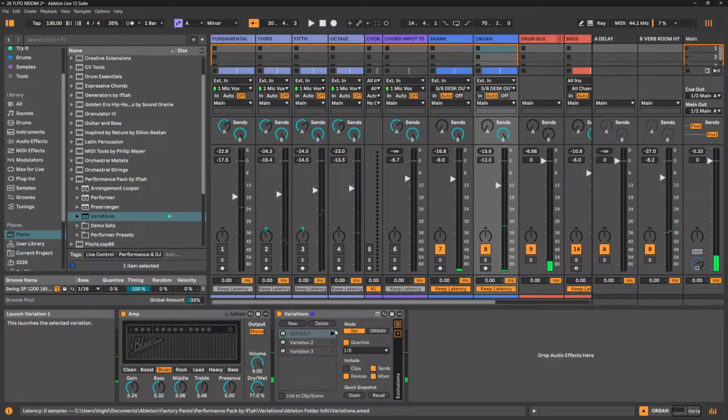This is very useful when you are mixing, for example, and you want to compare several decisions. You will use this to take a photography of the state of your Ableton set. It can also be useful to, for example, I'm on the organ. I can select the mode of this variation memory to get only the organ's parameters and all effects which are on this organ track.